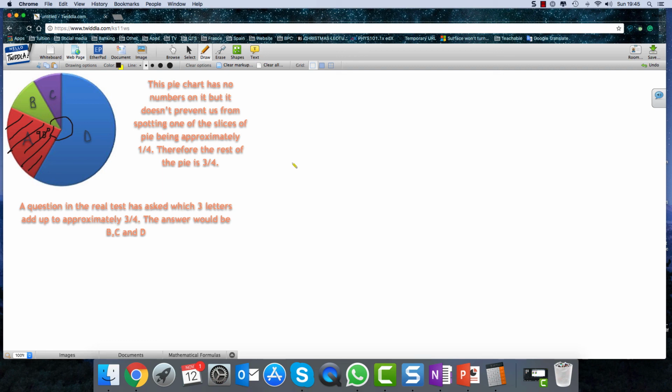Also notice that compared with the previous image, this 90 degree or quarter of a pie has been rotated round from that standard picture that we see. You need to be able to spot it in a few different circumstances. But that's all the question is. It's not a particularly difficult question, but I totally understand that anybody seeing that for the first time in the heat of a real test, when you're under time pressure, can find it a bit confusing, and people tend to look at it and think, have I seen this in the practice tests? And if the answer is no, they tend to panic. Try not to panic. Spot a quarter of a pie and you'll be able to recognize the rest of it is 3/4.